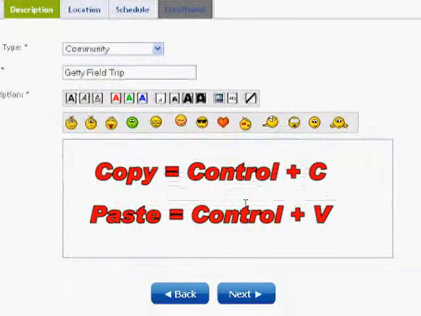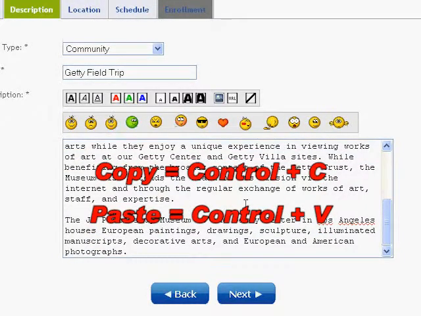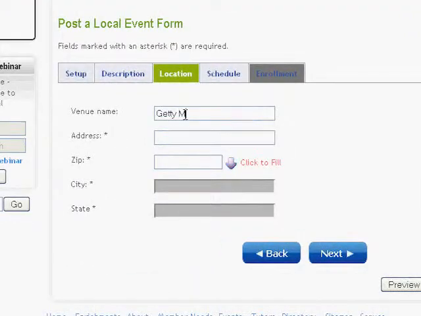The cut and paste feature makes adding descriptions for your event as simple as 1, 2, 3. Now enter the venue name, address, and zip code. The city and state will be filled in automatically.